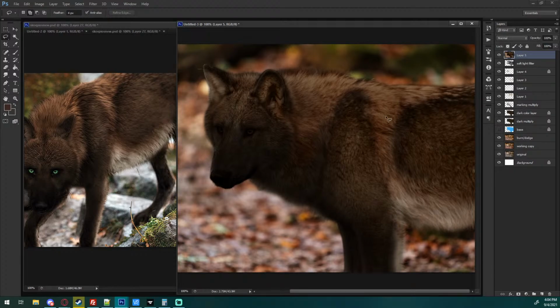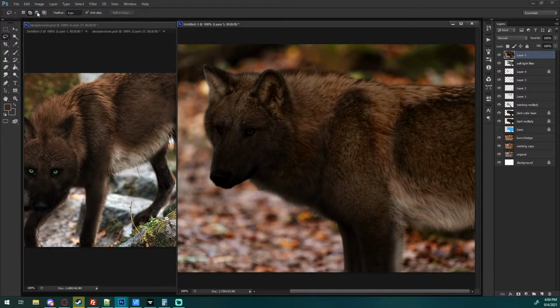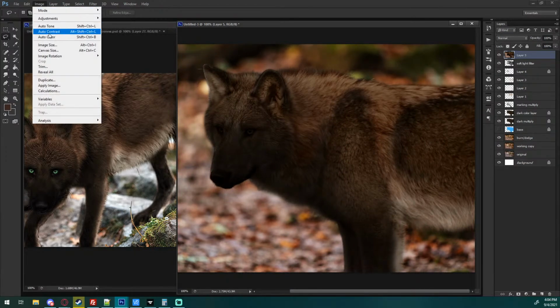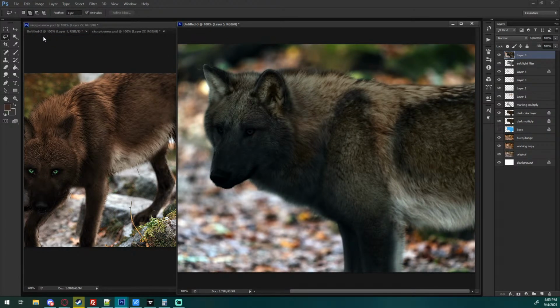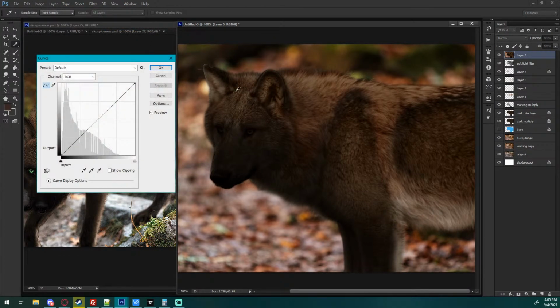Our next step is going back into our image adjustments and playing around with it again. So we're going to try auto-tone again. Auto-tone still washes it out too much. Auto-contrast. I actually like what auto-contrast did a little bit, but not enough. Alright, auto-color. No, auto-color definitely makes it too blue. It makes our colors through here especially look really weird. So we're going to undo that. Instead, we're going to head into, not levels, I do that every time, we're going to head into our curves. And we're going to play with our curves a little bit. We're going to bring our darks down and bring our lights up a bit. Look at that. Without, with, without, with. I like how it looks with. We're going to keep that.